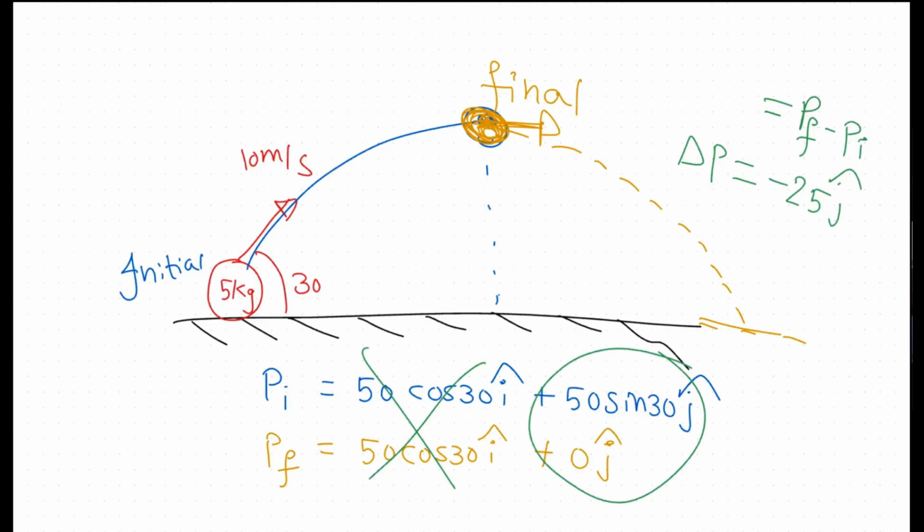When you split it into components, it's neither horizontal nor vertical in some cases. What do we do in those cases? In some cases we split it along the motion and perpendicular to the motion. In some cases we take the axis itself like this. This is x, this is y. We incline the axis itself, like in an inclined plane. In an inclined plane we change the rotation of the axis itself like that.